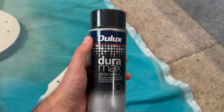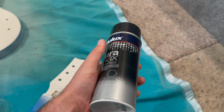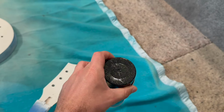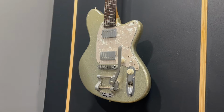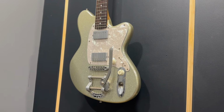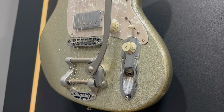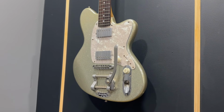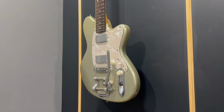So here's our Dulux sparkle glitter sort of effect. Let me quickly show you what guitar has inspired this kind of finish. So we're kind of going after this vibe. Now this was my first good guitar I ever got. It is an Ibanez Talman TC825 model. And as you can see, the finish is a really great silver sparkle. Now, we're not going for that look exactly. I want it to be a more subtle sparkle, which I think this paint does very well. But that's the sort of vibe that's inspired this finish.